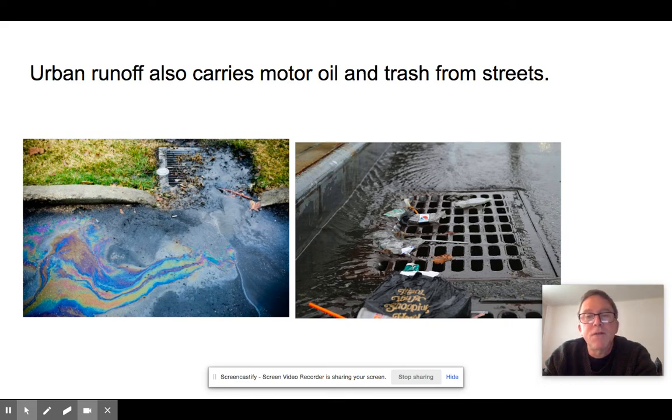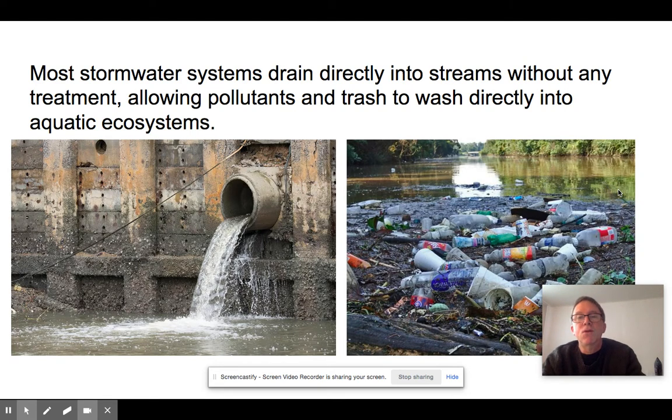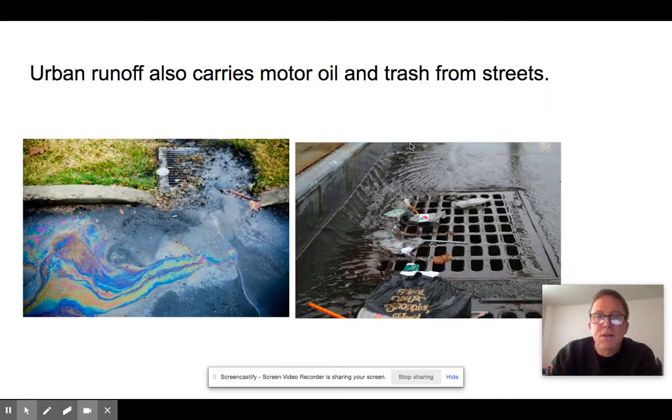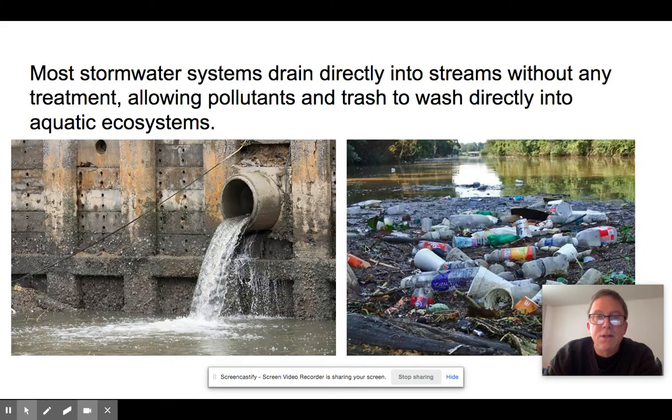So instead, it runs off and typically goes down these gratings here. We call them storm drains. Now, where do these storm drains go? Well, they're usually not part of the standard sewer system. They're usually a separate thing that doesn't get treated at all. We want to move that water away from the city so we don't have flooded streets, and just move it out to the nearest surface water area, near a stream. And so these drain to these, which drain into rivers.